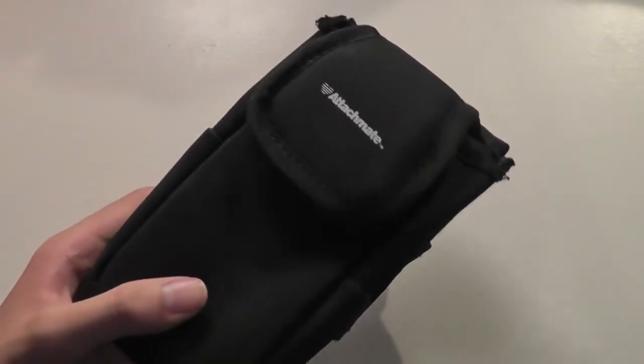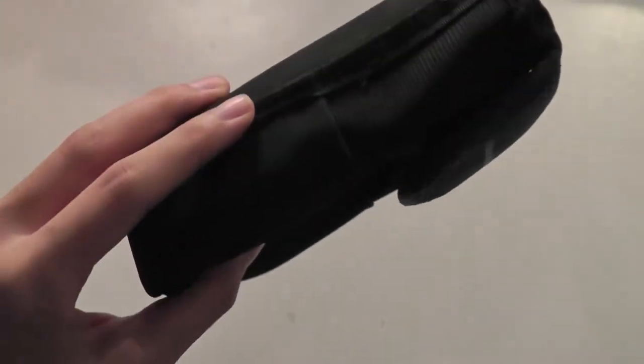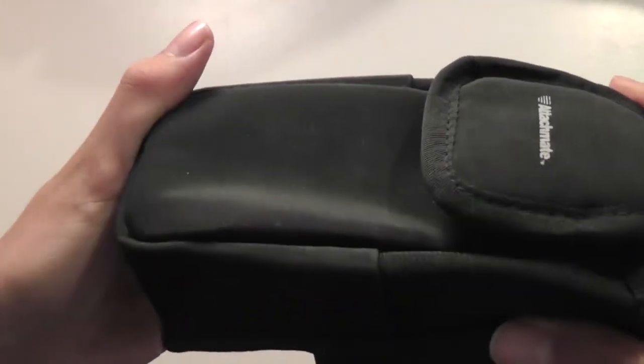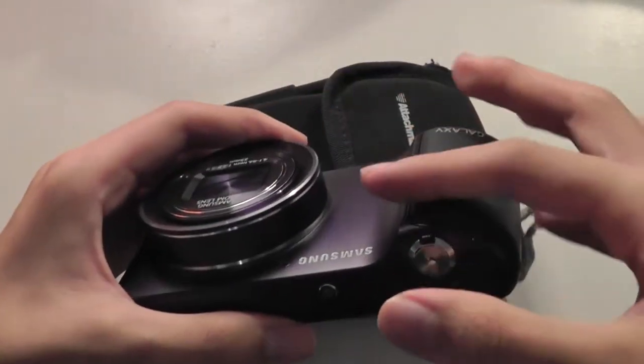Of course, if you have a professional camera you should probably look elsewhere. There aren't too many compartments — really just one compartment for your camera — but it does a pretty good job of protecting your device under day-to-day usage. There are actually two layers: one on the bottom provides extra resistance for your lens when you slide the camera in, and the top offers a bit more malleability for cameras that are larger or smaller.